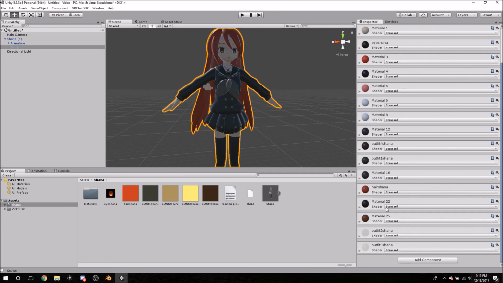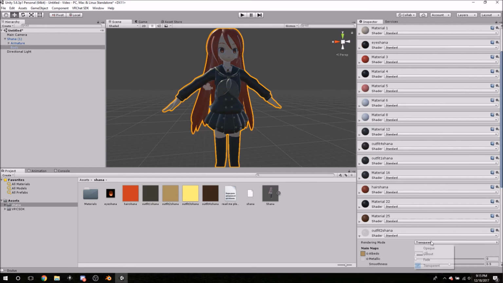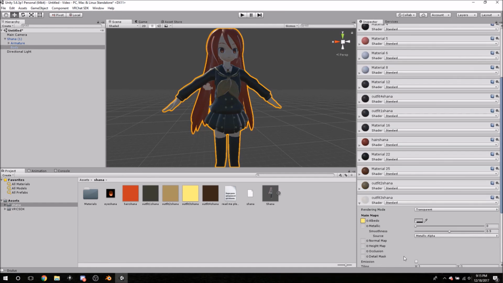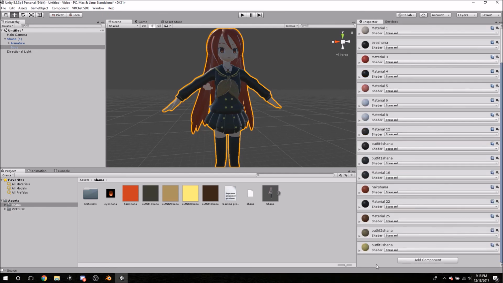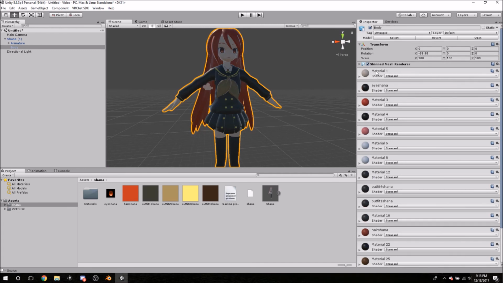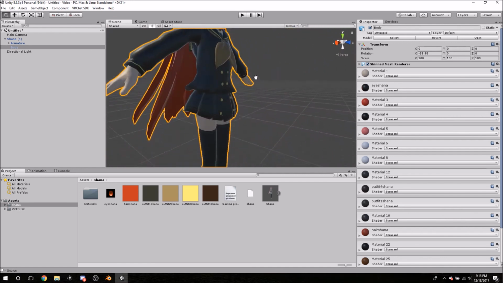Perfect. And I think that one's good. And that one opaque. And the very last one, it appears to be, I'm not even sure what this does, but oh, it's the outlining. Okay. Now, they should all be opaque. You should be able to see them clearly. And that's a good thing. Just take a look. Looks good.